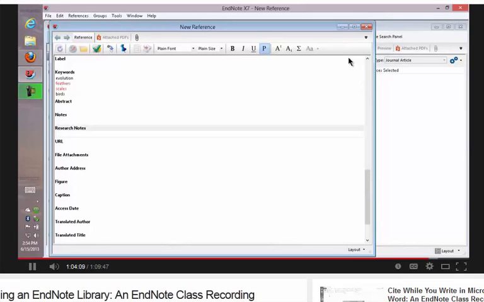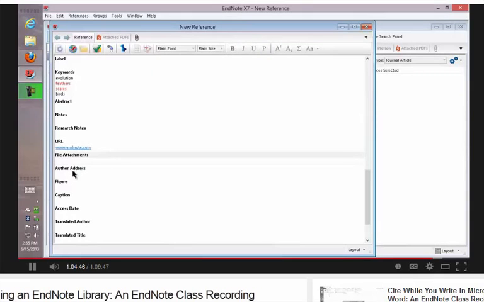What's the difference between the notes and the research notes field? We never import anything into the research notes field. That means if you need a field to use for a personal annotated bibliography that you know nothing in there's been imported, use the research notes field. The URL, that's a linkable field. And if you put one of the standard beginnings for a hyperlink, www, http, ftp, EndNote will recognize it as a hyperlink and make it into one.